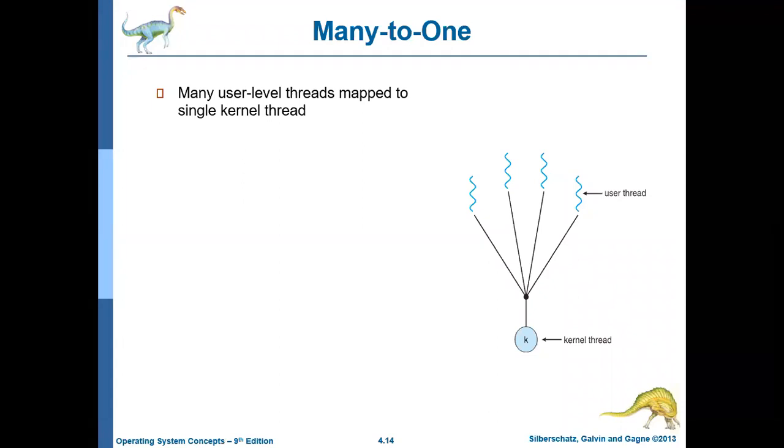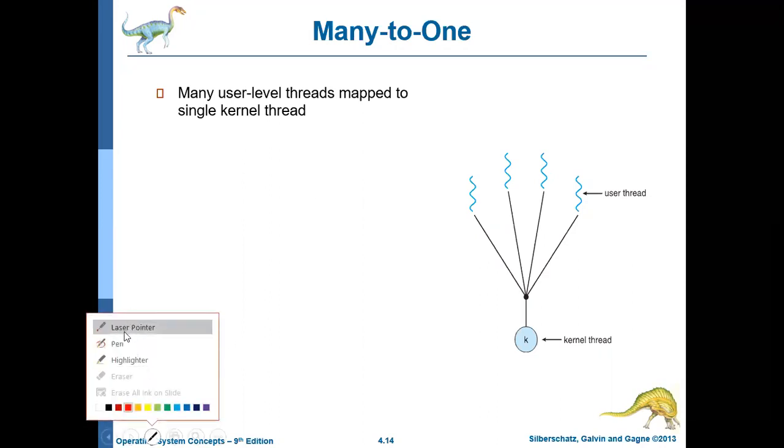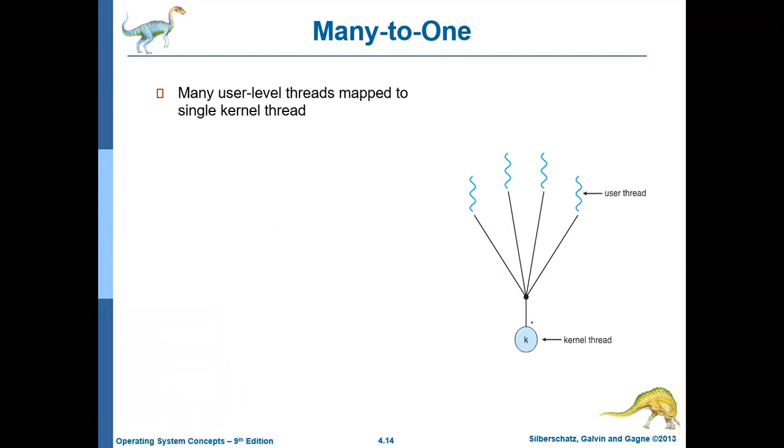Okay, so this particular model has its advantage and also its own disadvantage. The advantage of this model is that you can create any number of user threads. That is not an issue because all the user threads are controlled by only one kernel thread. So I can create 100 user threads also, because I'm not requesting more resources from the operating system, since there is only one kernel thread which is going to control all these things. So that is the advantage of this particular system.